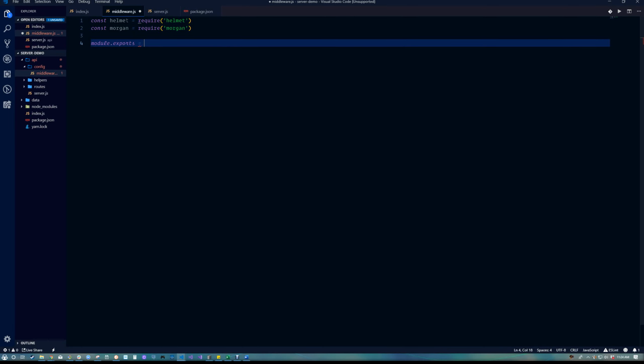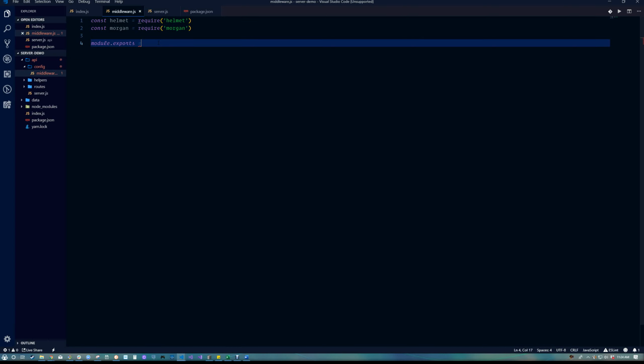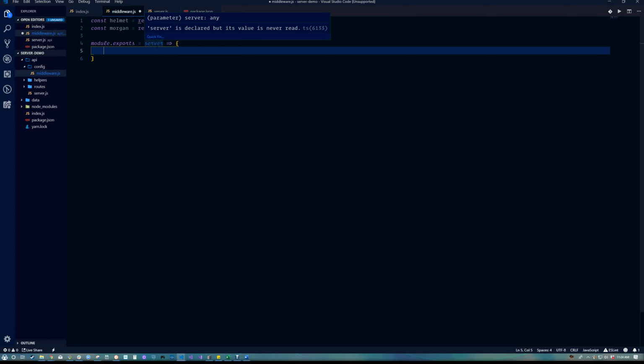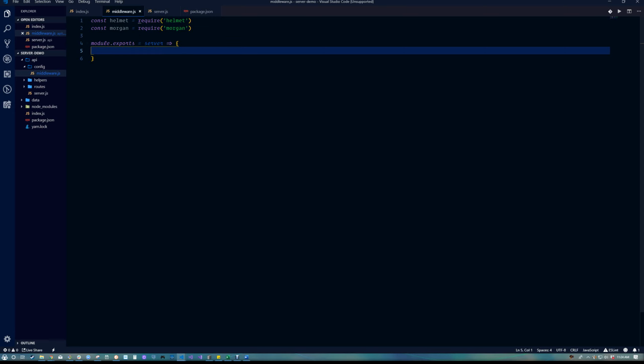The difference with this module.exports and this one here is that this one's being treated like just an object. This one here is going to be treated like a function. So basically we're going to pass it server, and as of right now, server is not going to be defined here. It's going to be defined in here. And you could have way more middleware than this. As of right now, with just these two over here, it doesn't make a lot of sense. But if you have a whole bunch, to include your custom middlewares and things like that, then this would be a perfect place where you can build and import a bunch of it if you wanted to.